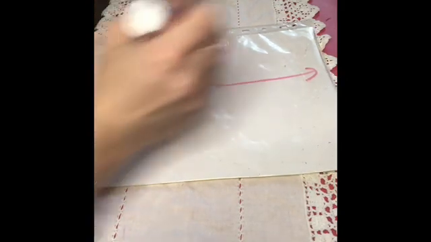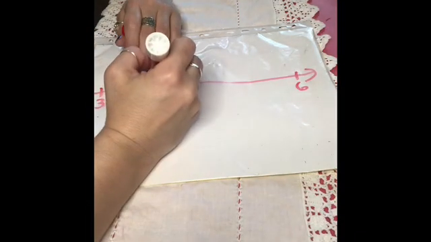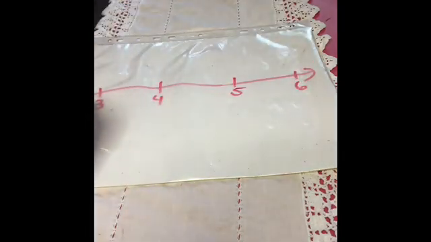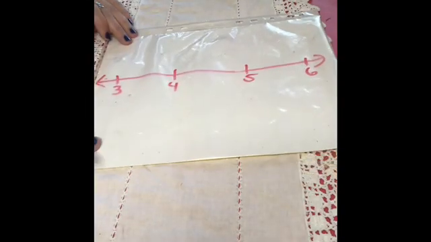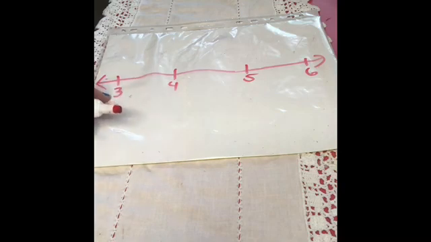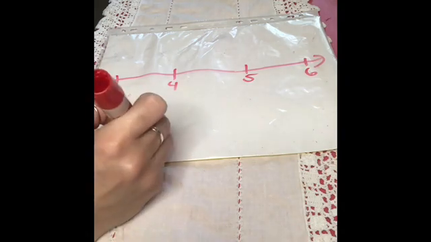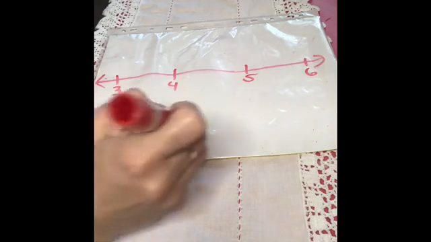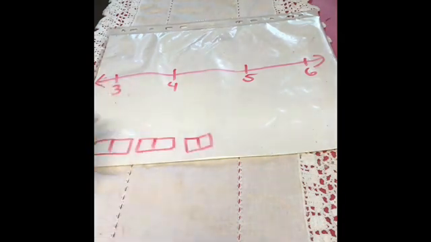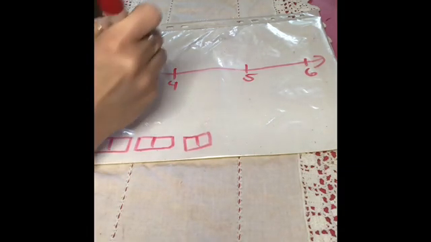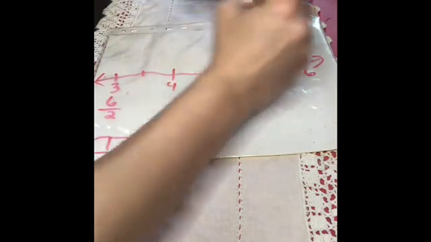So I'm going to have endpoints of 3 and 6. Well, I also need 4 and 5 on here, so I'm going to partition this into thirds. 3, 4, 5, and 6. Now I'm going to partition the whole thing into halves. So I need to think about how many halves are in 3 wholes. Did you just know it, or did you do your box? Either way works. These are my 3 wholes, and my 1, 2, 3, 4, 5, 6 halves. I'm going to partition the rest into halves.